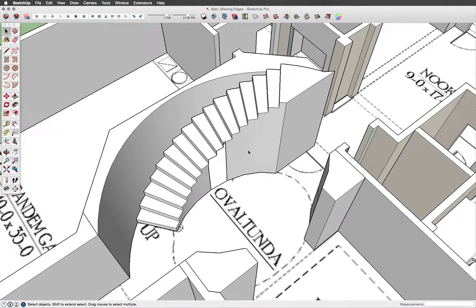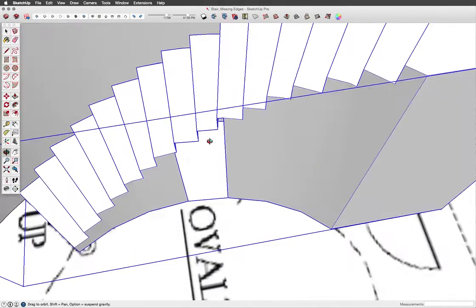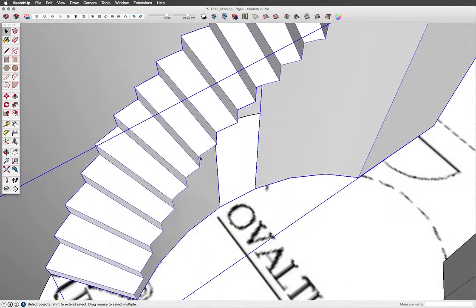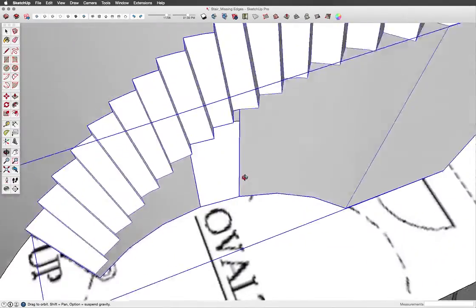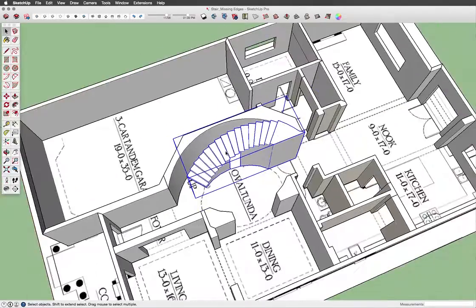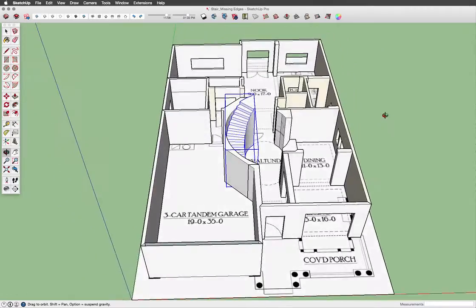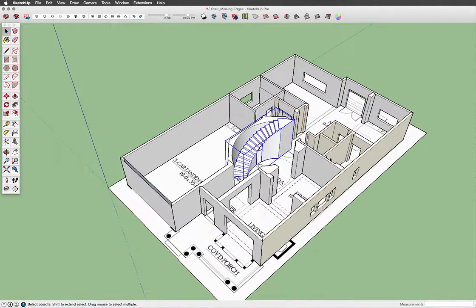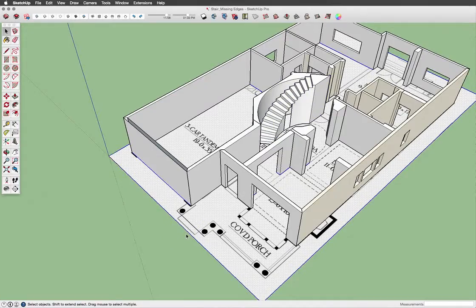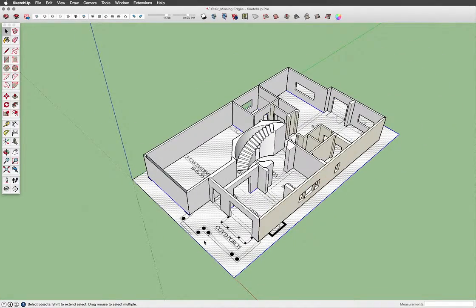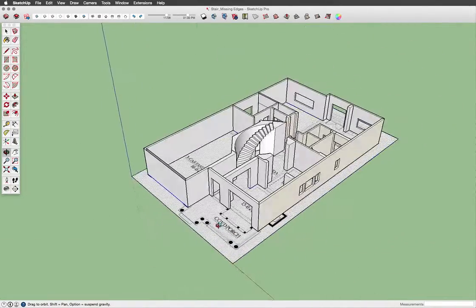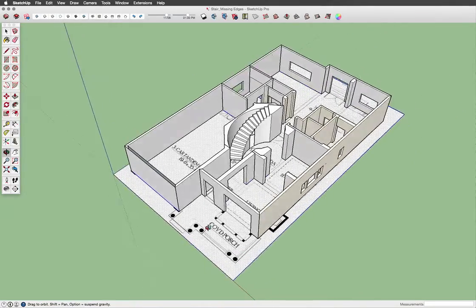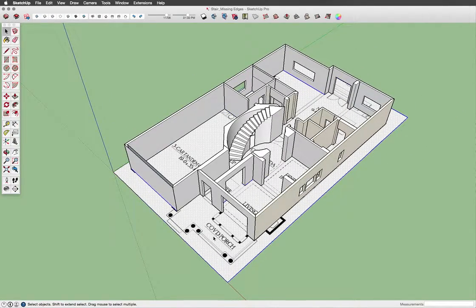The issue is that there are missing faces along this stair and how to repair those. So I took a look at this model and I've figured out the fastest and correct way to get this issue solved. But I also noticed that, like in our last video, we've got an ungrouped element on the floor, and that's going to get us in trouble. So the first thing I'm going to do is fix that, because that's going to bite us if we don't get to it sooner rather than later.